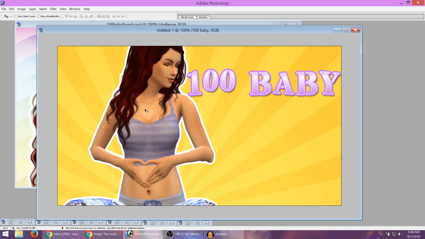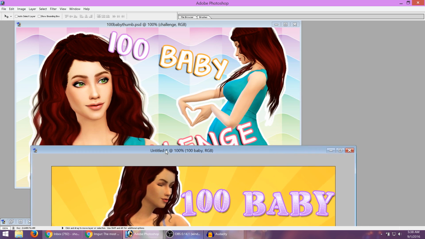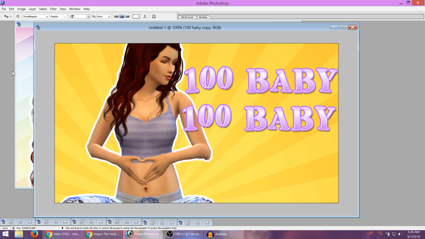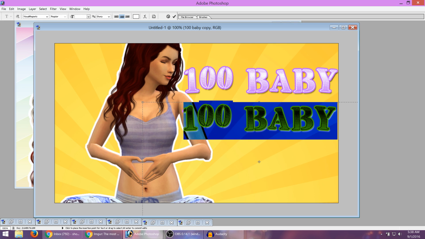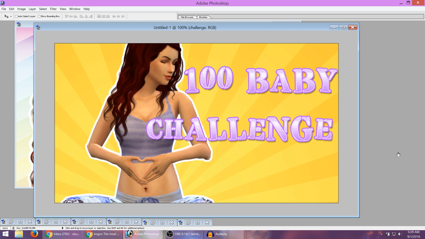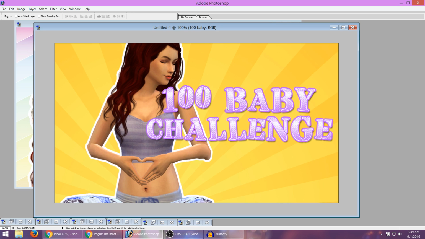Alright, so it's just going to take some adjusting and rearranging here. Let's just do it in the same font. I'm just going to duplicate this layer, keep it easy on myself, and then edit this layer. Challenge. I like to keep mine relatively the same size.